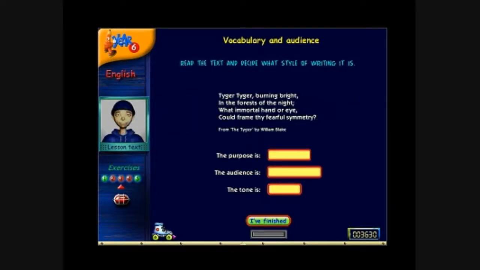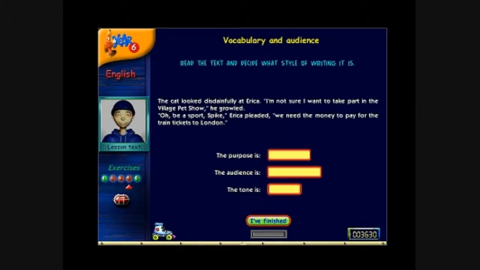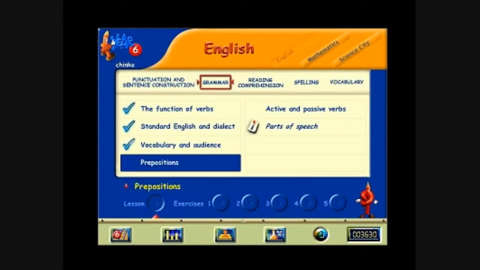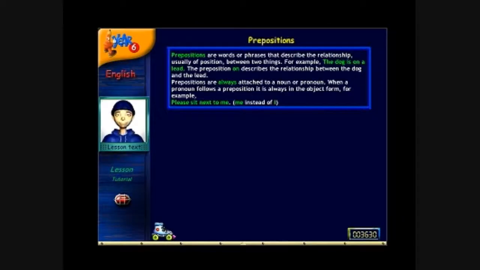Did it say adults for this? Or did it say general? They're general, both adults and children. Well, the other fucking thing could be called general too. The cat looked disdainfully at Eric. Where did I go wrong with this? Oh, I probably would have done personal if I got that far. Oh, fuck it. Bollocks. So, next one. I already know where I went wrong, so I don't have to sit there clicking the right things.